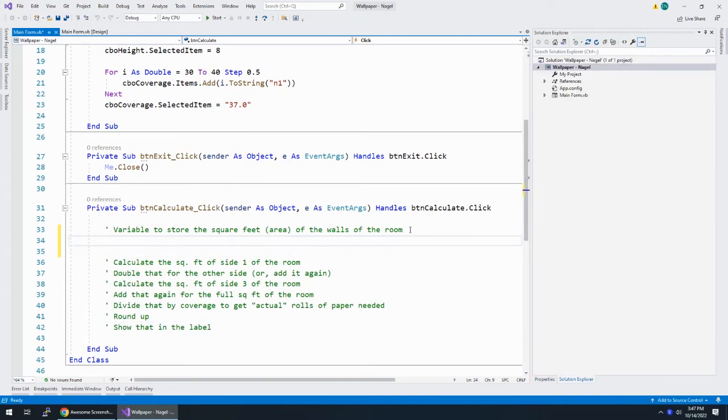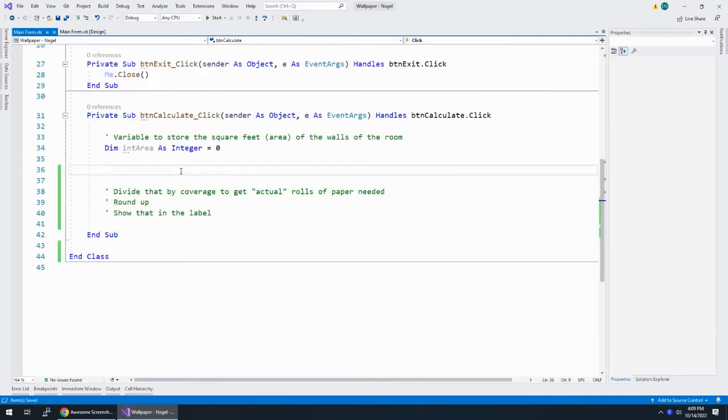So a variable to hold the square feet, the area of the walls. I'm going to say dim, and this is going to be an integer because we're just multiplying integers together. So I'm just going to call it int area. All right, so we need to get the length, width, and height from those combo boxes, right? So those are all going to be integers.